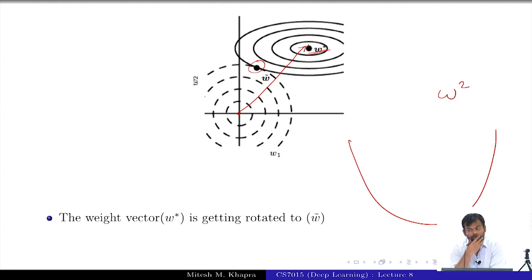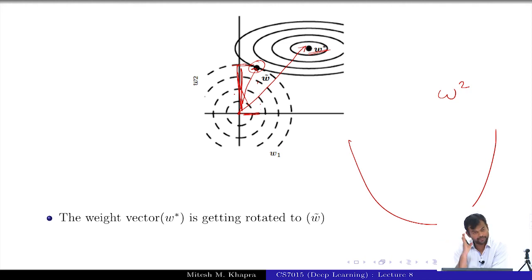Now what has happened? Rotation has happened, and we saw that there is a rotation operation happening. More importantly, scaling has happened. More importantly, dimension specific scaling has happened, right? One dimension has not, this dimension has scaled down, this dimension has not scaled down enough. That's exactly what we wanted, right? We wanted the less important weights to go down and the more important weights to stay there. We did not want a uniform scaling down. We wanted a dimension specific scaling down.